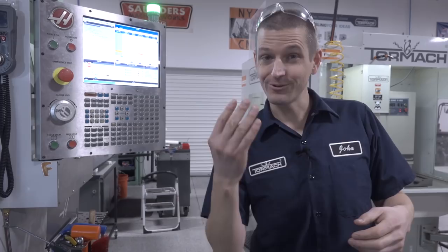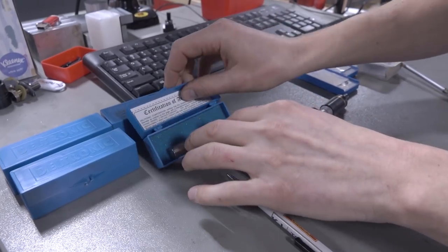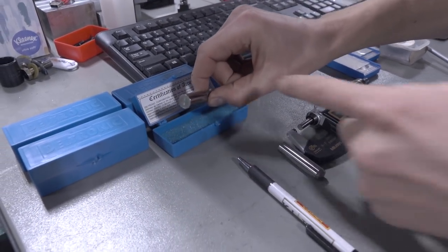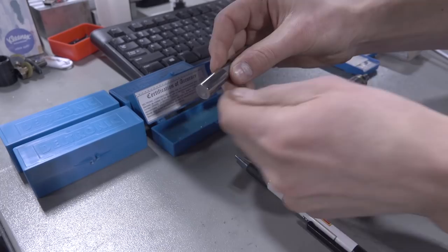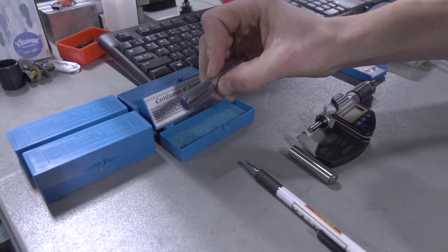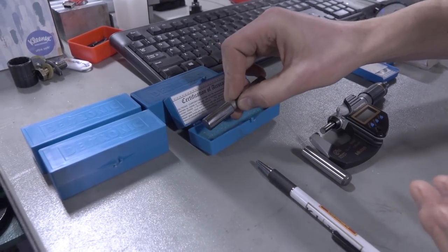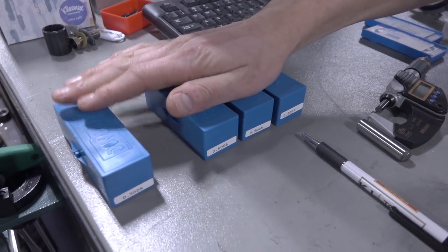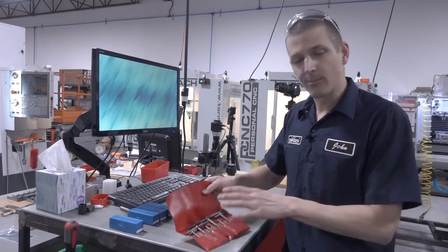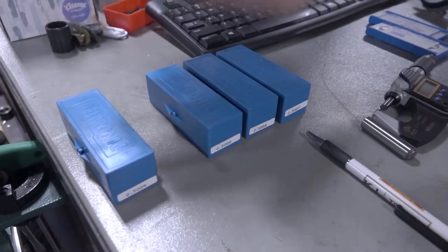So speaking of QC, how do we measure these holes? Four different ways. We use Deltronic gauge pins. From what I've been told and understand, these are the absolute best — not only on diameter, but on concentricity. I like how well they're marked; it's easy to read them. And they've got this point for holding them. These have been great, and they're actually not expensive — 10 to 15 bucks per pin. We buy them in tenths increments and that gives us one method of checking. If we're setting up a new tool on a roughing pass, we'll use our telescoping gauges as a transfer measurement tool, then check them with a micrometer — but that is not nearly as accurate as the gauge pins.